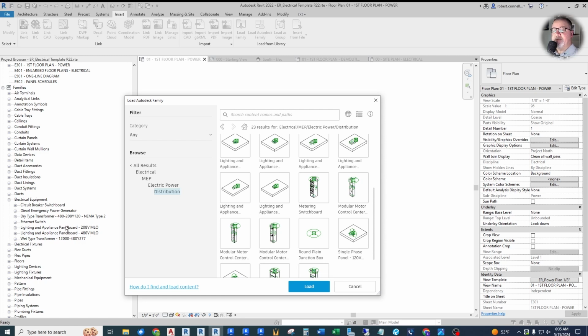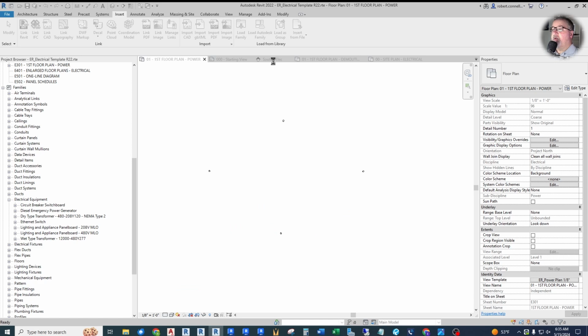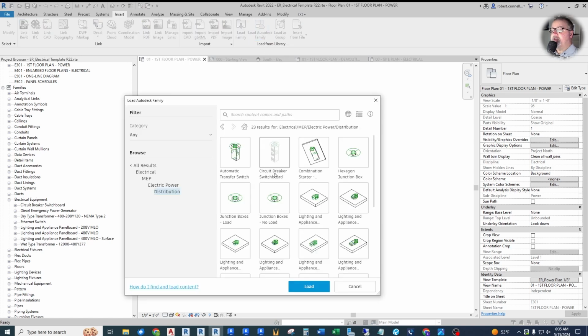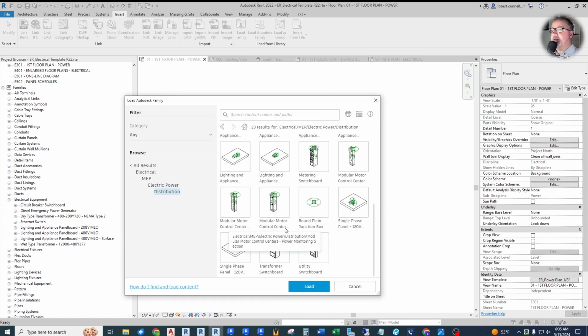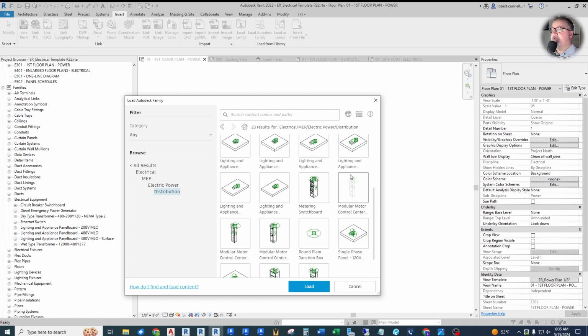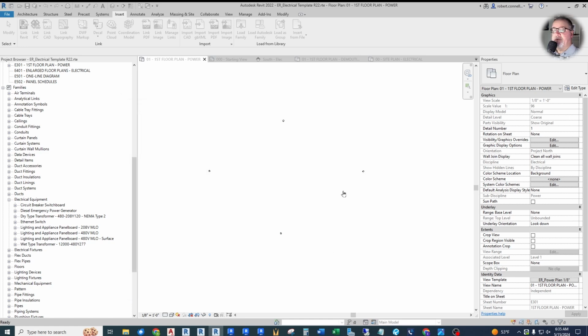We also want surface. So we're going to end up with a lot of different panel boards. For example, here, we already have that. This is a surface. Let's bring this surface one in. And in some versions, later versions, you can select multiple of these to bring in. So we don't have to do this so many times. Here's the main circuit breaker. Get that in. Okay, so we have 1, 2, 3. We want a main circuit breaker recessed.